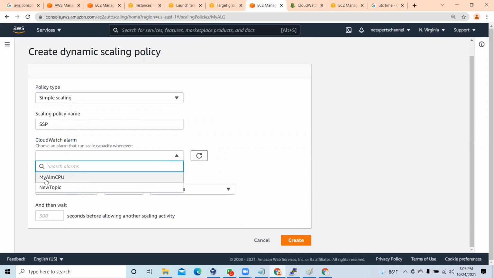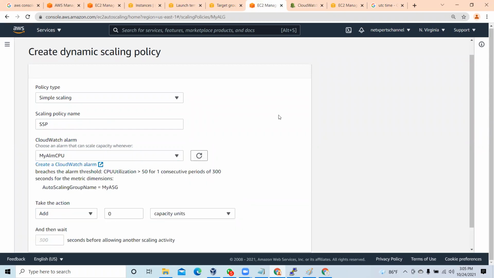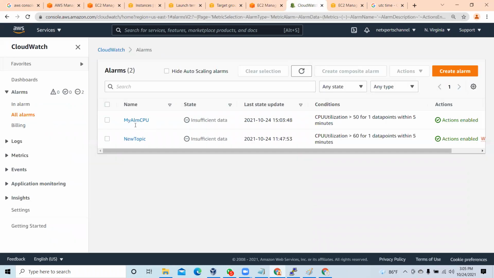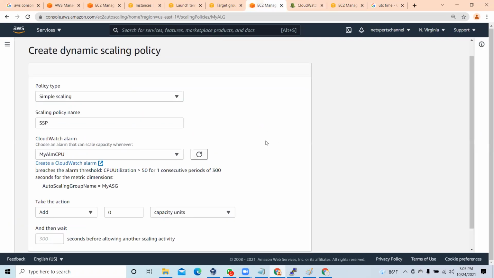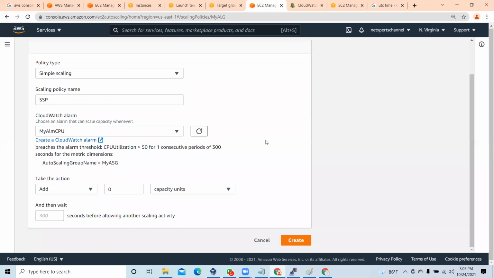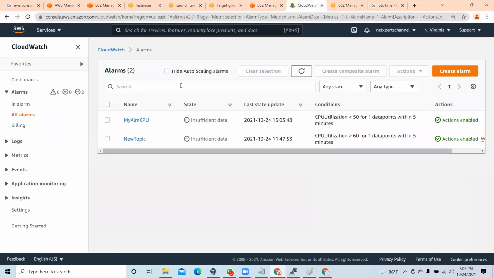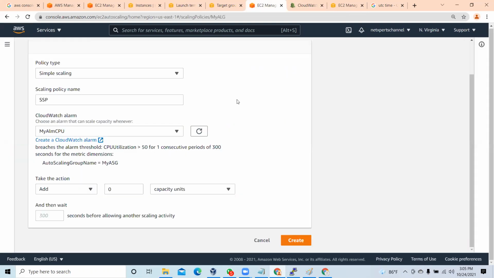Yeah, this one, my alarm CPU. Greater than 50, not 60. Now see guys, don't worry about this part. We are going to learn it separately. So at the moment, I just configured this one. Now the alarm part is fine.